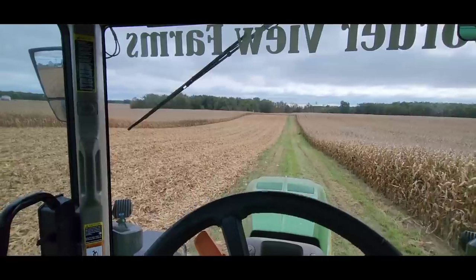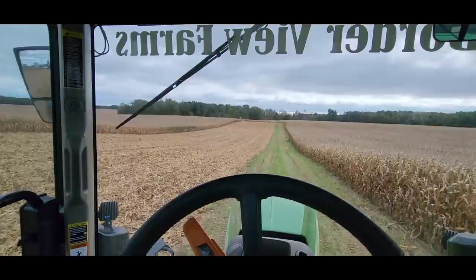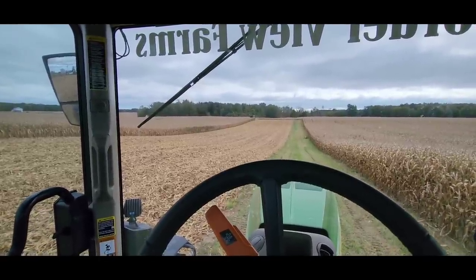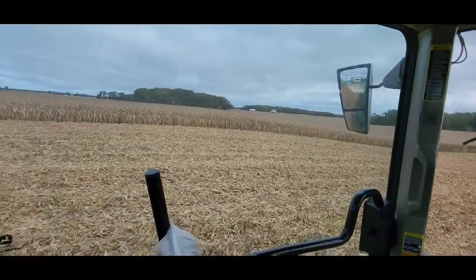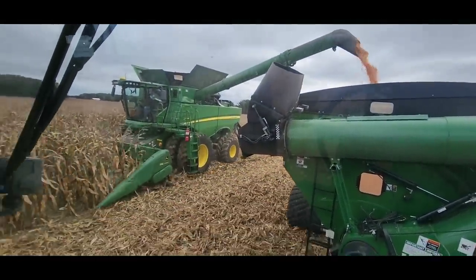All right, so the plan here is to fill the dryer, which should take about 2 truckloads, and then fill both trucks, and then get the dryer running and get stuff moving a little bit before we do much more than that. So we'll see how much that means, but I don't think we're going to do a lot here, and then once we get the dryer running and work through it, we'll come do some more later. But yeah, if we can do 20 acres this morning, that'd be awesome, right? I mean 15. We want 4 truckloads off of 15 acres. Yeah, something like that. Zoom out. There we go.